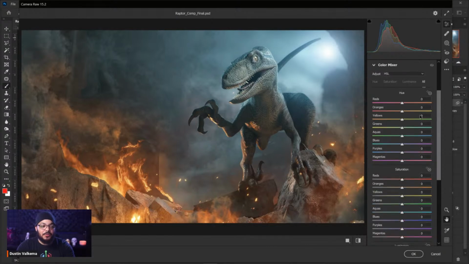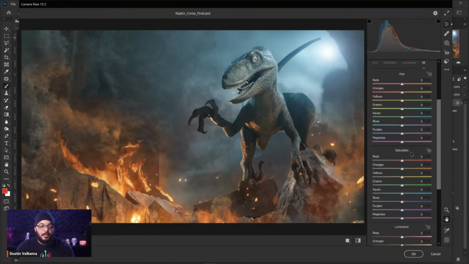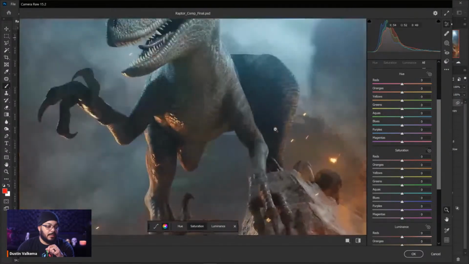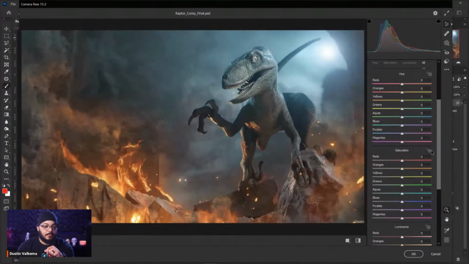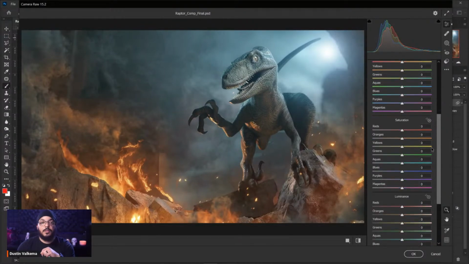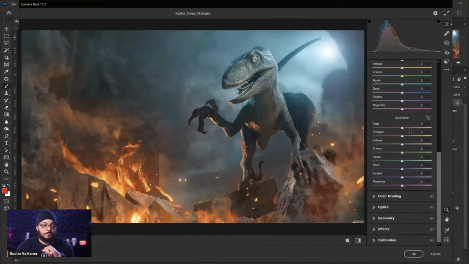So next we move on to the color mixer. Color mixer is going to be very similar to, say, a color balance in Photoshop. You can adjust the hue, saturation, or just the amount of various colors that you have, and it's super easy to work with. It's really quite self-explanatory. As you're starting to work with the specific points in the hue and saturation, we can target specific colors. So in this case, we can click our little target adjustment, and we can start to come on here. Oh, and I think mine's bugged. But you can usually target there pretty easily and get that to work well.